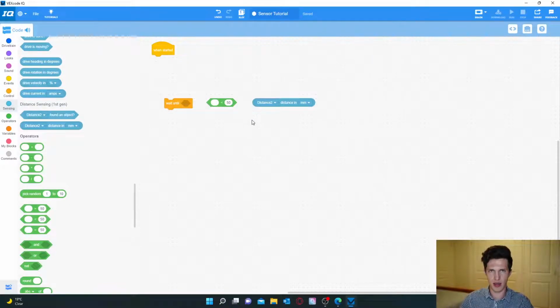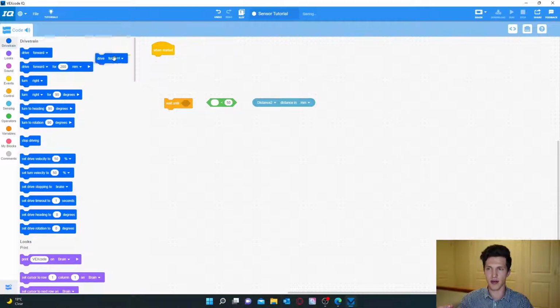Now, why do we need these three? Well, let me tell you. When we add these three blocks together into one, when we put it into the robot, whatever we write in our code is telling the robot what to do. Let's say that it is driving forward. For the start, we will put that it is driving forward, and we can put this block in here. With the wait until block, the robot will continue driving until something specific happens. In this case, it is going to be that when it detects an object, that's what we want to try to do. As you can see, this green one here is hexagonal, which means it can fit in here next to the wait until.